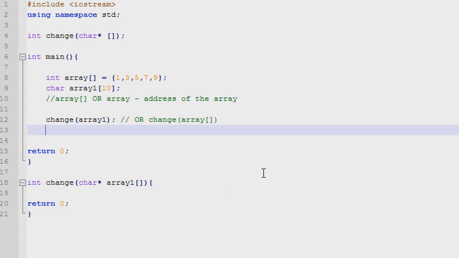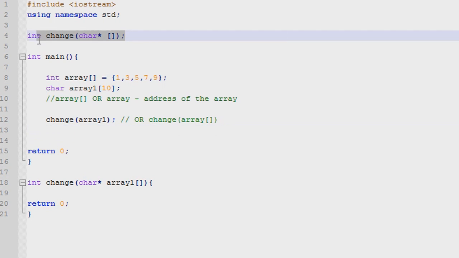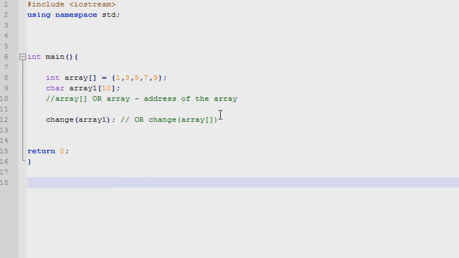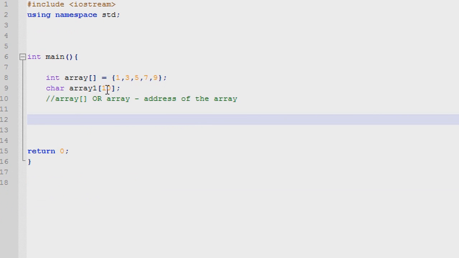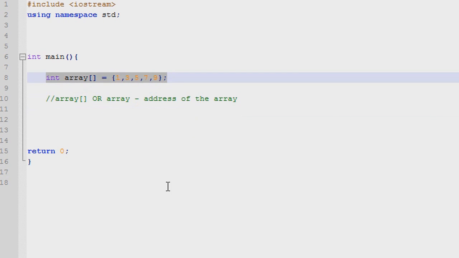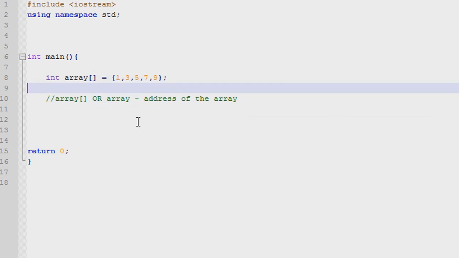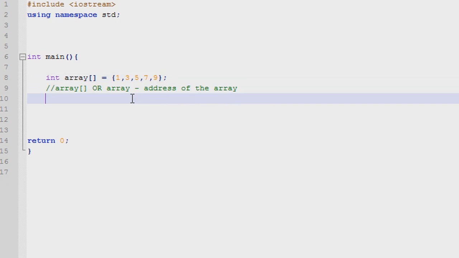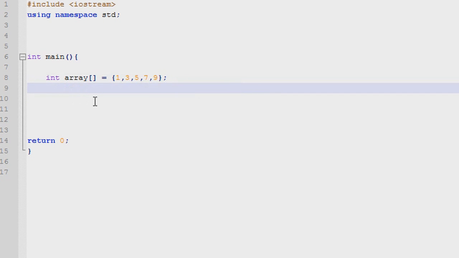You can actually access certain areas of the array, certain indices of the array, using purely pointers. For example, I have this int array up here with the values of 1, 3, 5, 7, 9. Okay. Now let me make an integer pointer. So I'm going to make an int asterisk ptr, and give that initial value 0 just for now.